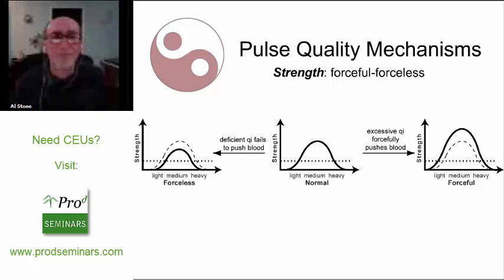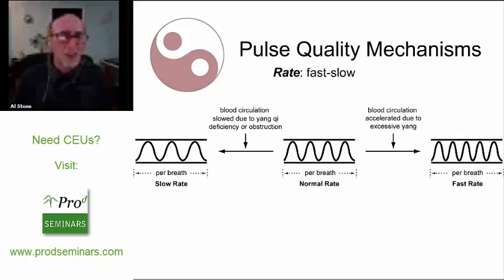What else we got here? Fast and slow. Now, this particular diagram, at Dr. Chow's urging, she wanted to stick with the idea of a slow pulse being 3 beats per breath, and a fast pulse being 5 beats per breath. I just think that's kind of a waste for us to even teach. We have watches. It's really easy to use. They work well. Let's just stick with the beats per minute. But she's always trying to keep things traditional and not change things too much. And I'm always trying to change things and contemporize.